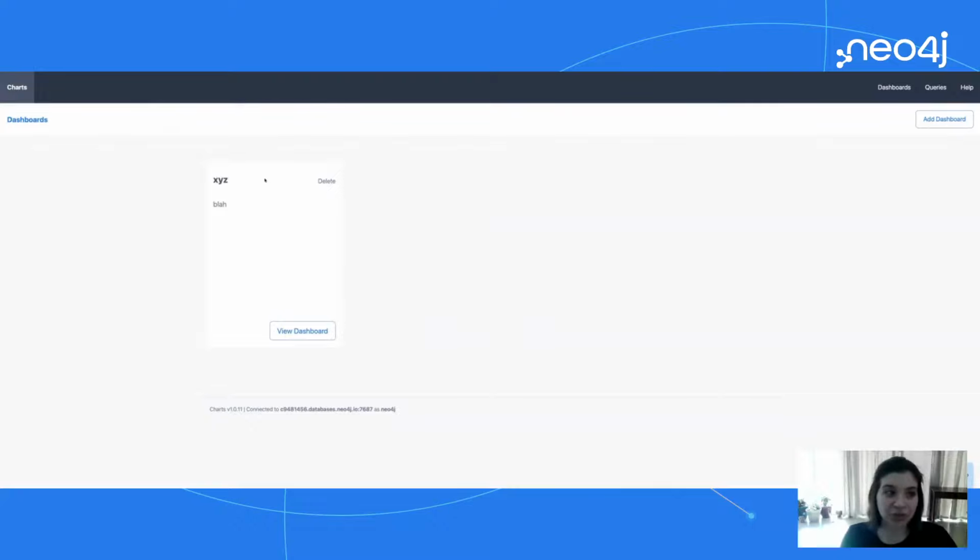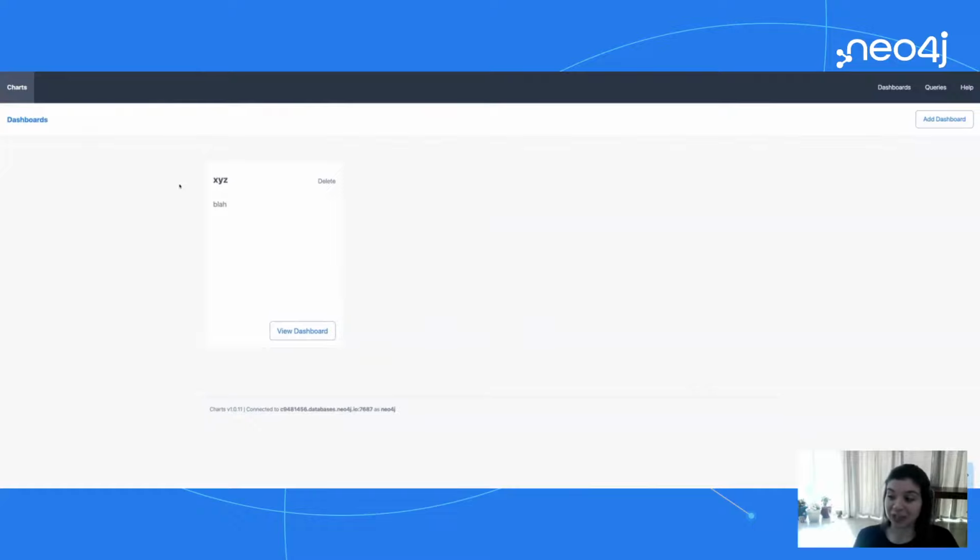Haven't done anything, but you can create charts and visualizations against your Neo4j database for analyzing metrics or looking at your data in different ways. And so you can build those dashboards here. And again, this application works against Neo4j Aura, which is kind of fun, and there's lots to explore here.